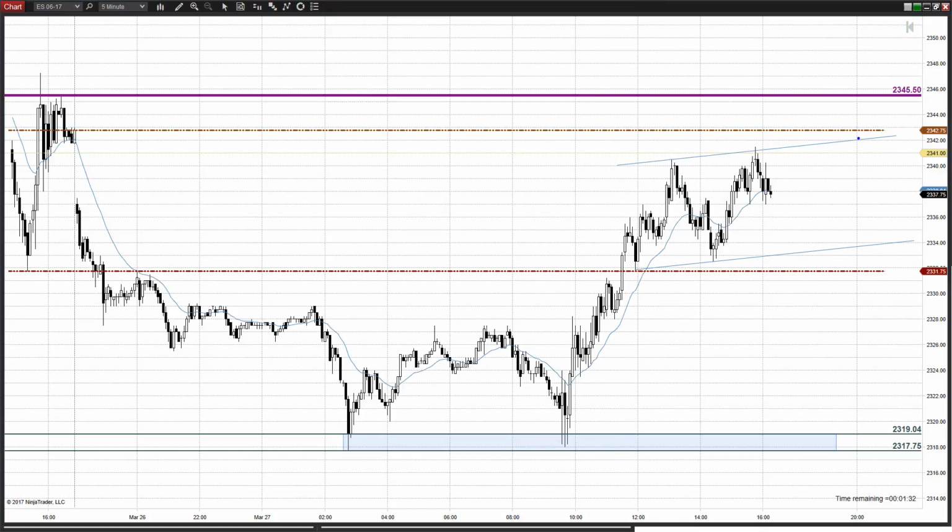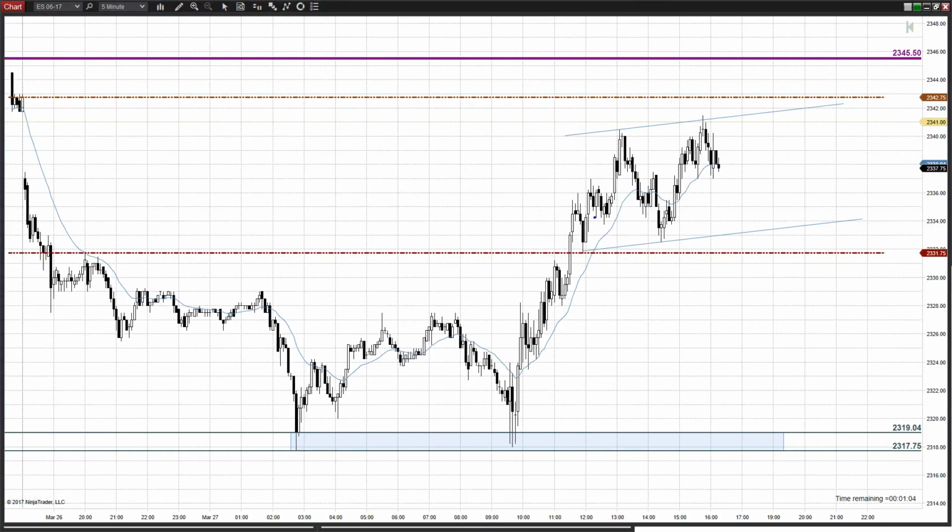We still have a weekend gap that is open at 23.42 and a 3/4, so not too far away to finish that job. And along with that, a possible spike in channel drawn off the lows, transposed it to the highs, and we're seeing a nice area of resistance. So we're looking to be buyers, but understanding that the pullbacks may be a little bit deeper with this spike in channel. So looking to buy pullbacks around that 34 area instead, around the lows. And if we can get a nice little trap below here, it wouldn't necessarily look that bad either.